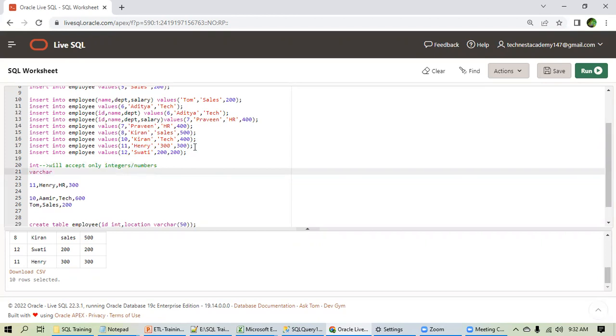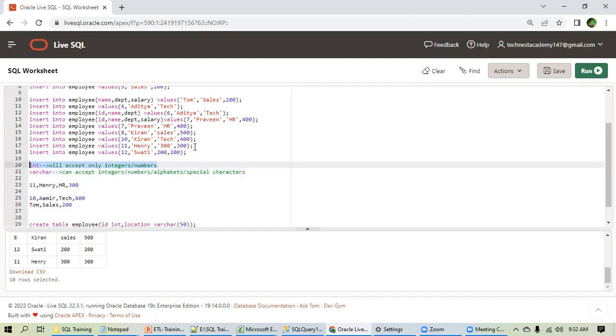Varchar 50 or anything can accept integers, numbers, alphabets, special characters. This is the rule actually. If you have mentioned a column as integer, it will accept only integer or number.